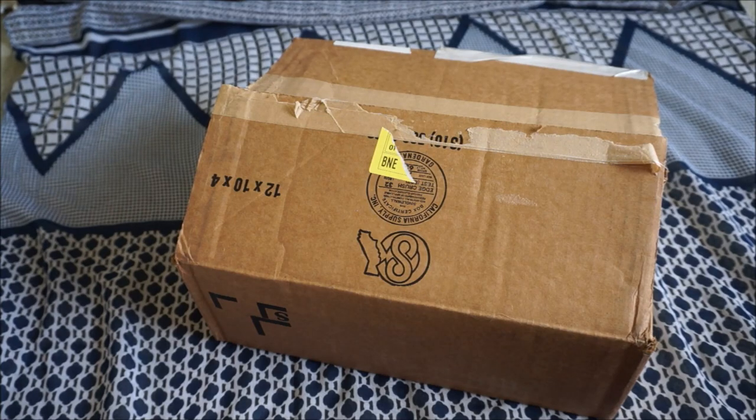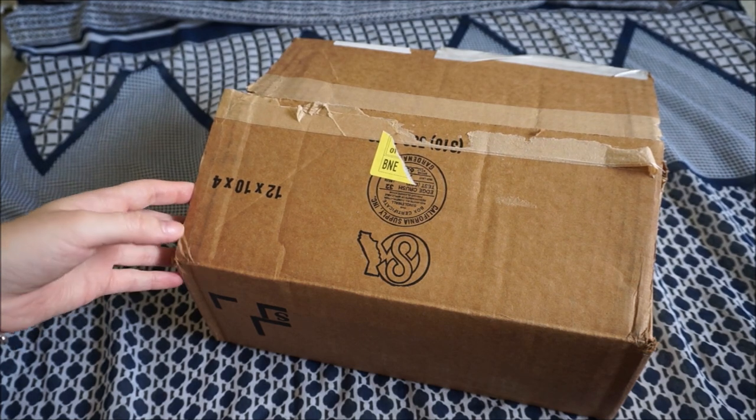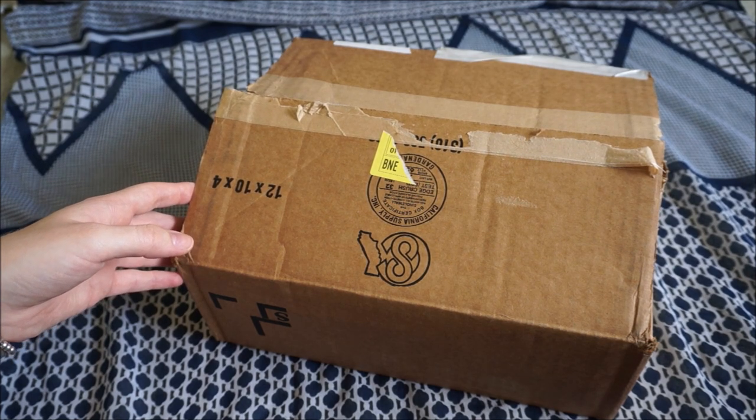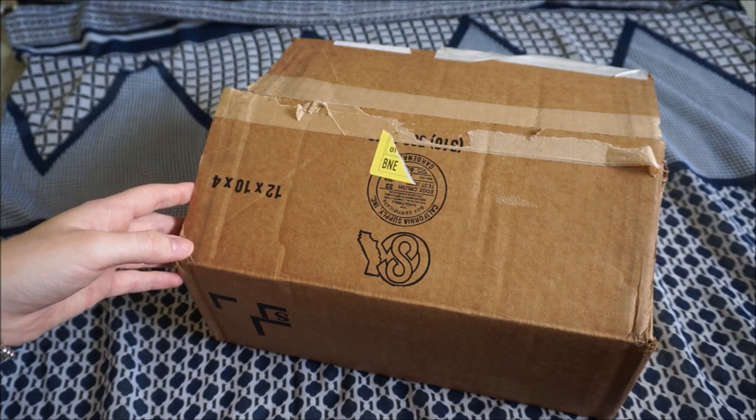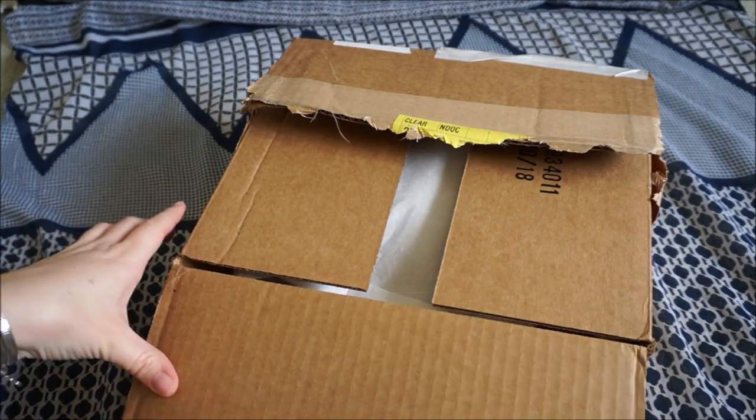Well, just a little reveal for you today. It's another Rebecca Minkoff purchase. Rebecca Minkoff had the sale over January. There was a bag that I really liked, but it was still a little bit more than I wanted to spend, even though it was on sale. And then I waited and they had the extra percentage off right at the end. And that's when I decided to buy it.